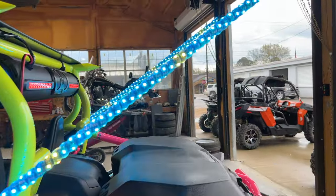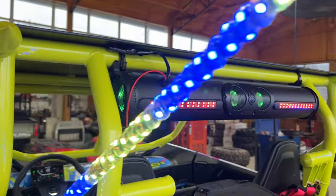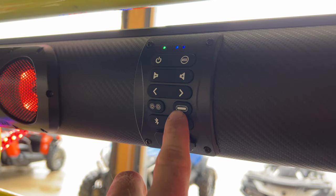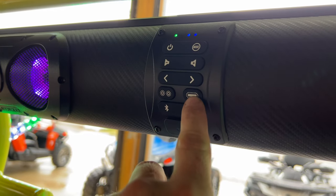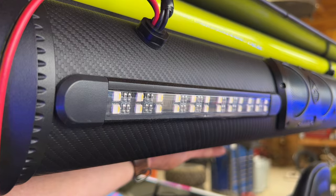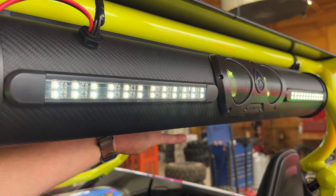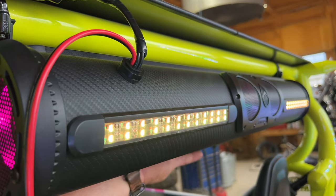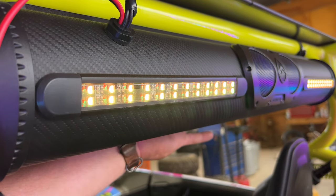I'm done wiring this unit up. We've got the LED whip lights wired in to key-on accessory power and the speaker hooked up. Right now I've got the rear LED strips on. That's controlled right here on the unit — you also have a remote. You can toggle this switch to change it to amber, then white, and it will dim the light as well, then turn it off and back to red. So the LED strip cycles through red, amber, and white — I typically keep it on red or amber when we're riding. It actually adds a safety feature, being visible enough out on the trails.